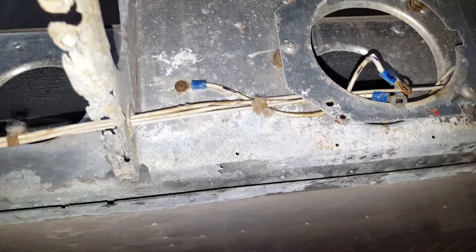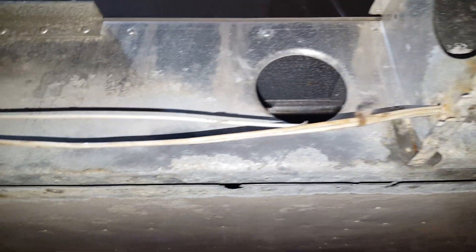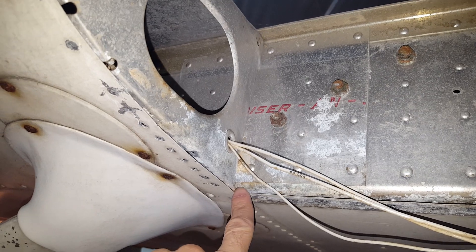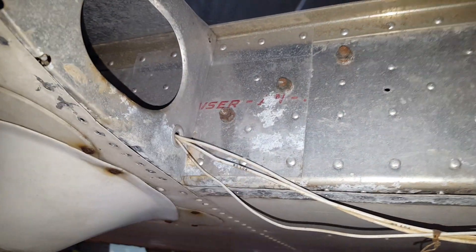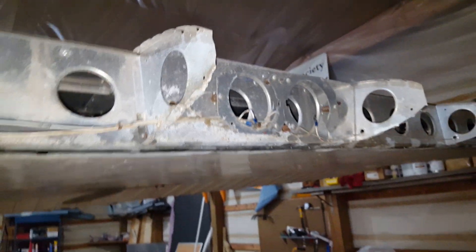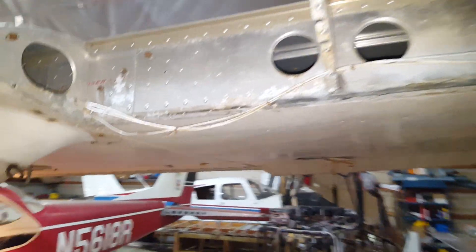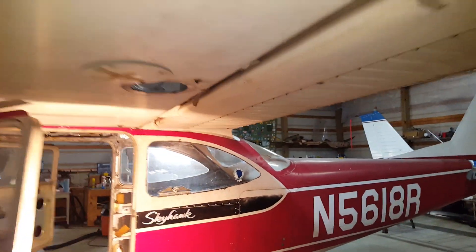I definitely had to pull this leading edge, and the light fixture here — I'll need to change that out. If I do the spar, one nice thing is the spar connects right here; there's a double spar that goes on out. I can either repair that or some people just say put another wing on it. Like most projects, we're on a budget, so we'll have to determine what we need.